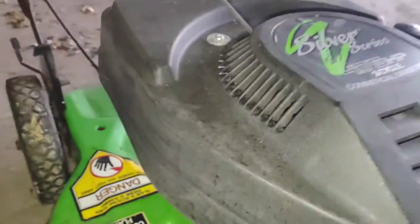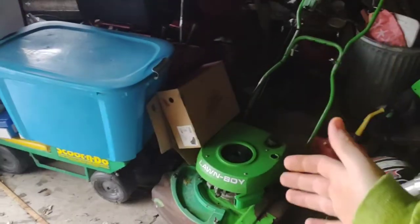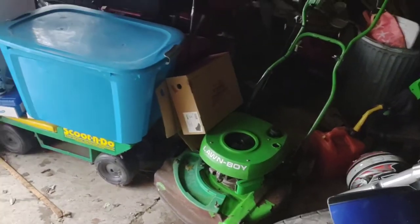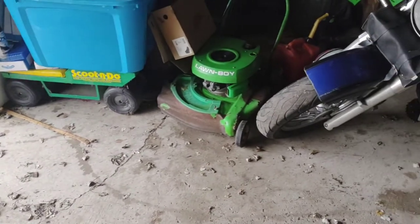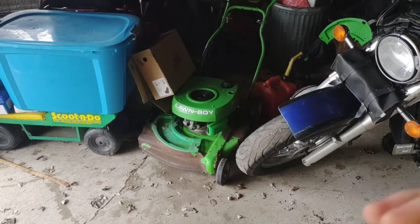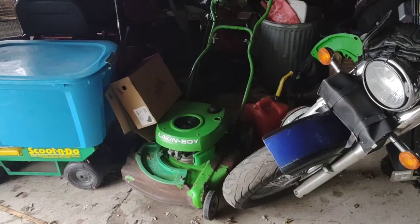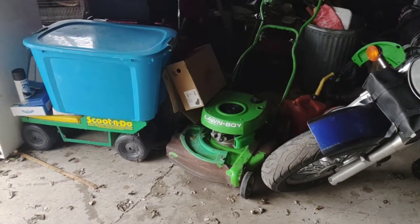It also has the mulching fan, which I'm very interested in because I have some plans for this build. I'm one of those guys that likes to tinker with stuff. I want to see if we can get this thing really powerful — let's see if we can get it up to 4,000 RPMs. I want to get this thing to be almost like a super mulcher so you can mulch over almost anything. I believe the optimal RPM is around 3,300.